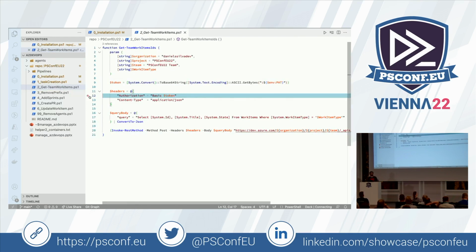Before going into that example, just a quick note: this is the first use case that we have, the difference between using the VSTeam module and using the native API calls. The VSTeam module is maintained by the community, and it is simply awesome and lifts a lot of work for you, but there are some use cases that are not covered.